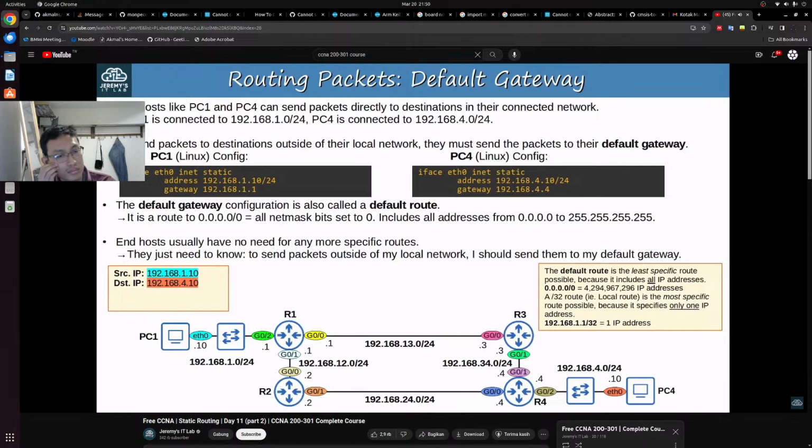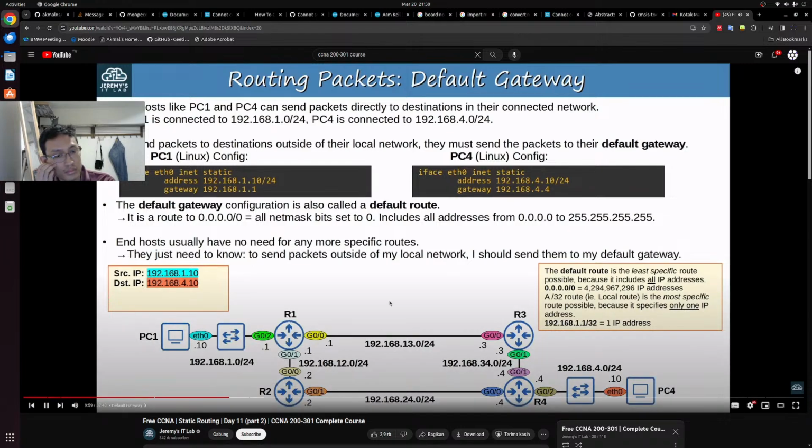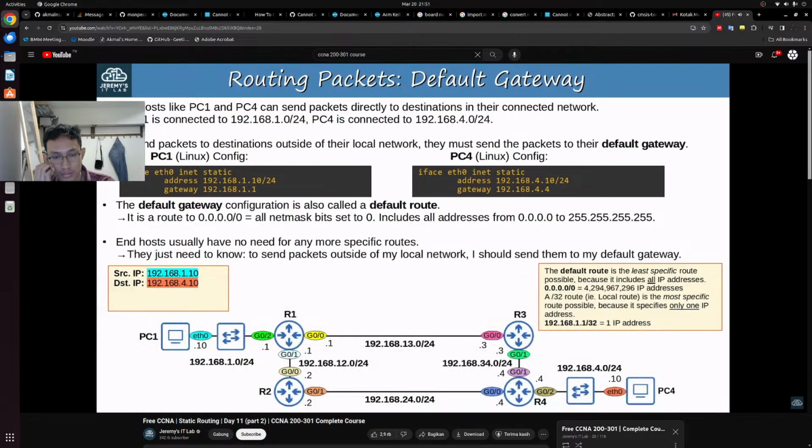PC1's IP, and the destination IP is PC4's. This is where you can start to really understand what the source and destination MAC addresses will be in the Ethernet header. This is where you can start to really understand the role of layer 2 and layer 3. At layer 3, PC1 wants to send a packet to PC4, so the destination is PC4's IP, 192.168.4.10. However, it has to first forward this packet to its default gateway, R1. So it will encapsulate the packet in a frame, and the destination MAC will be R1G0/2's MAC address.